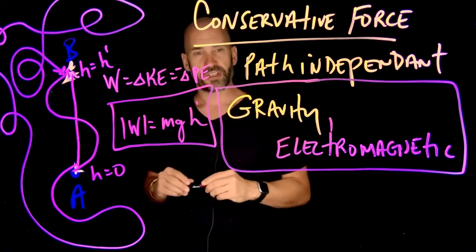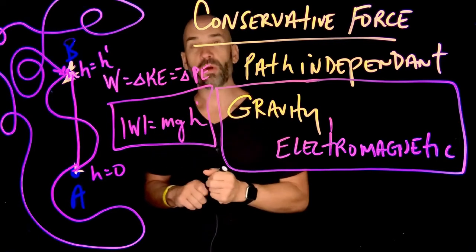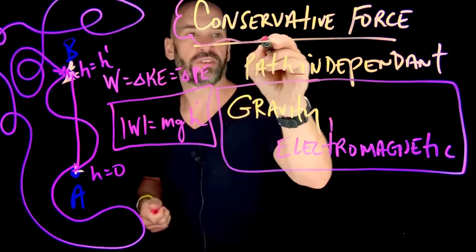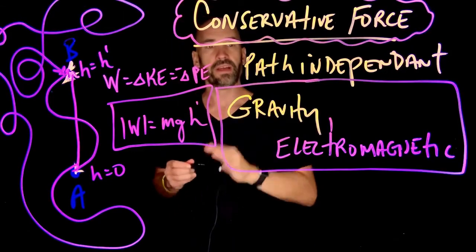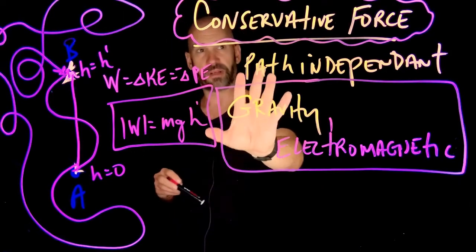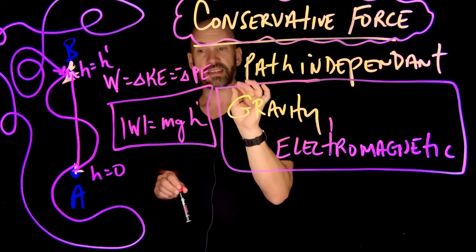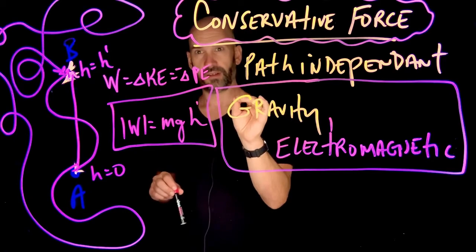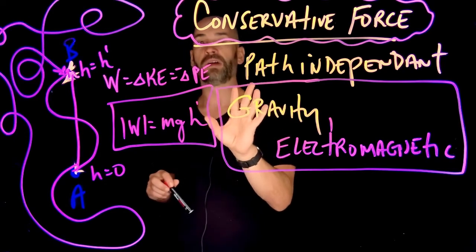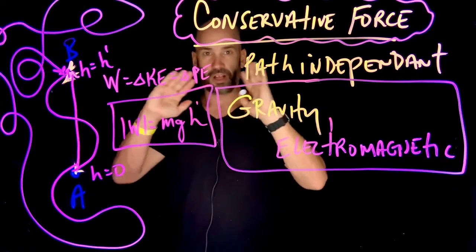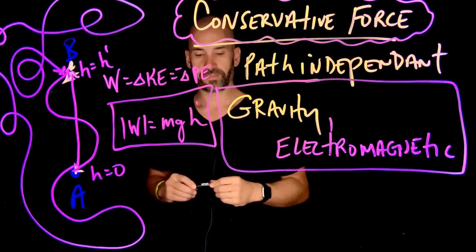Why do I make this distinction? Because it turns out that when we're doing conservation of energy, we are almost always going to be focusing on conservative forces, not non-conservative forces, okay? So at least at the very beginning, we're focusing on conservative forces. Now, there's little tricks you can do to take into account friction and drag, and we're going to talk about that too. But for now, just know that when we're talking about solving conservation of energy problems, it'll almost always involve gravity or the electromagnetic force, okay?